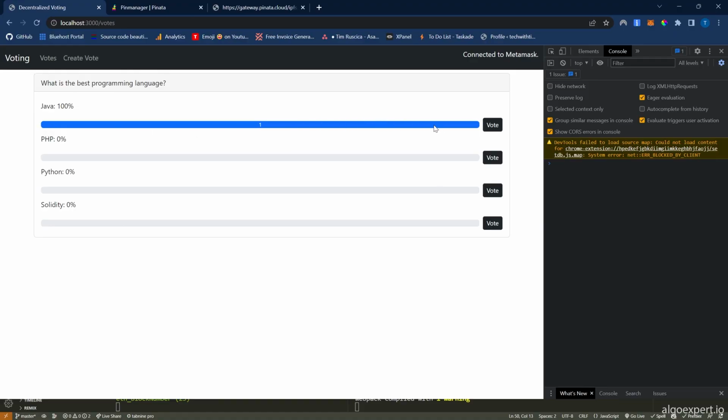However, it could take a few seconds to update. Since I'm not listening for events, like a vote event going through, I'm not automatically updating this, which requires us to do a refresh. If you wanted to get a bit more complicated, you could listen for different events to occur, and when they occur, update this information yourself.